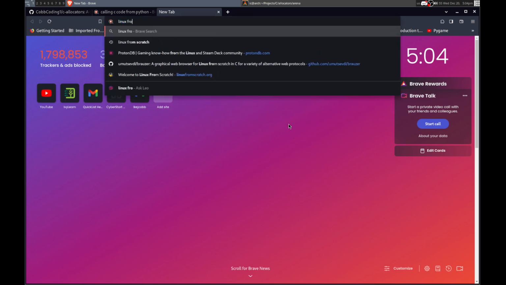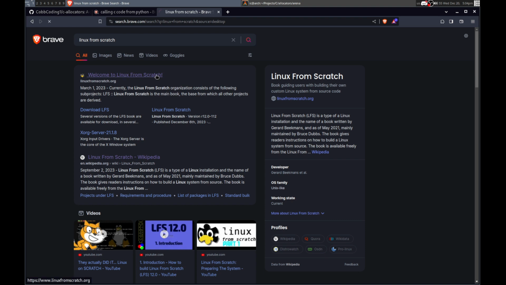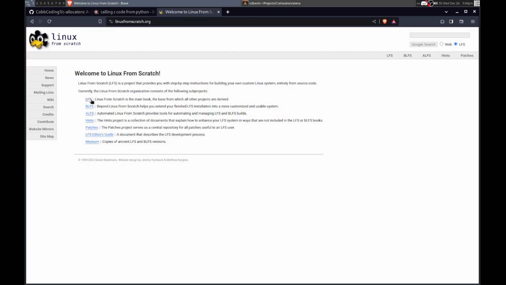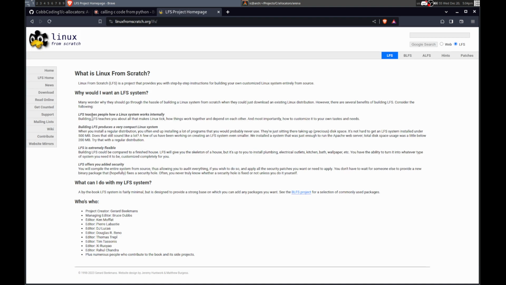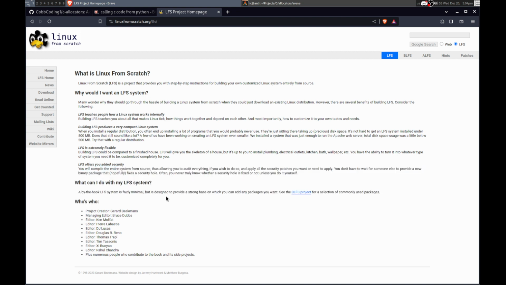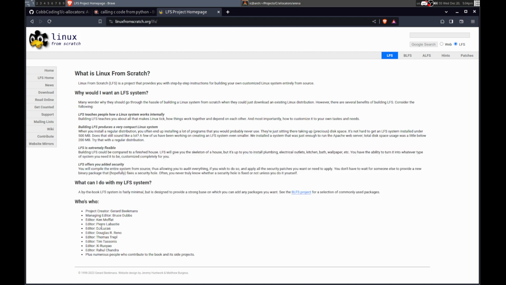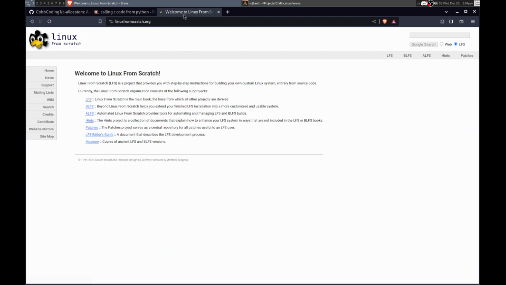Something I've been looking into is Linux From Scratch, which you've probably heard of. It's quite a popular thing, but I might want to try it out sometime. Actually making a Linux distro could be fun. Yeah, Grub works really well. Yeah, Linux From Scratch, I think that could be fun.